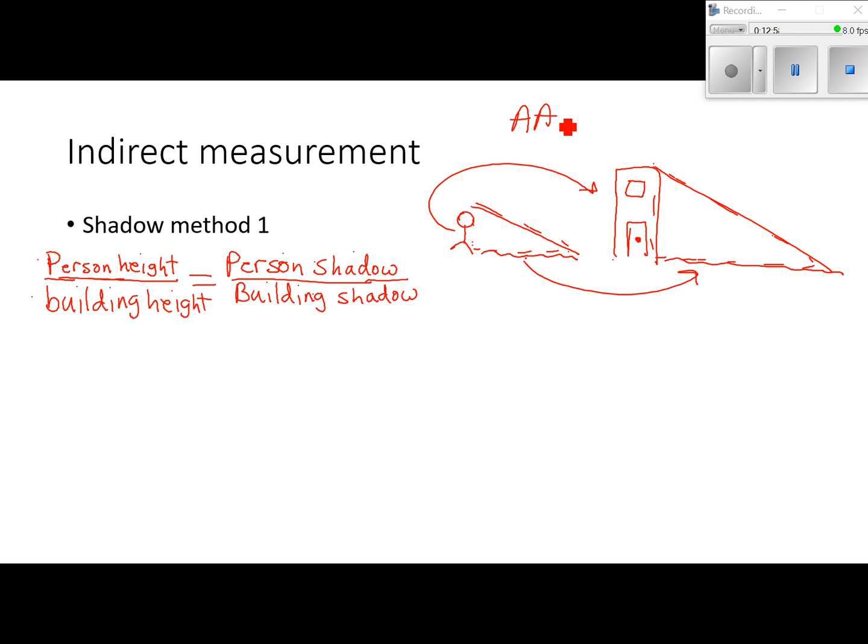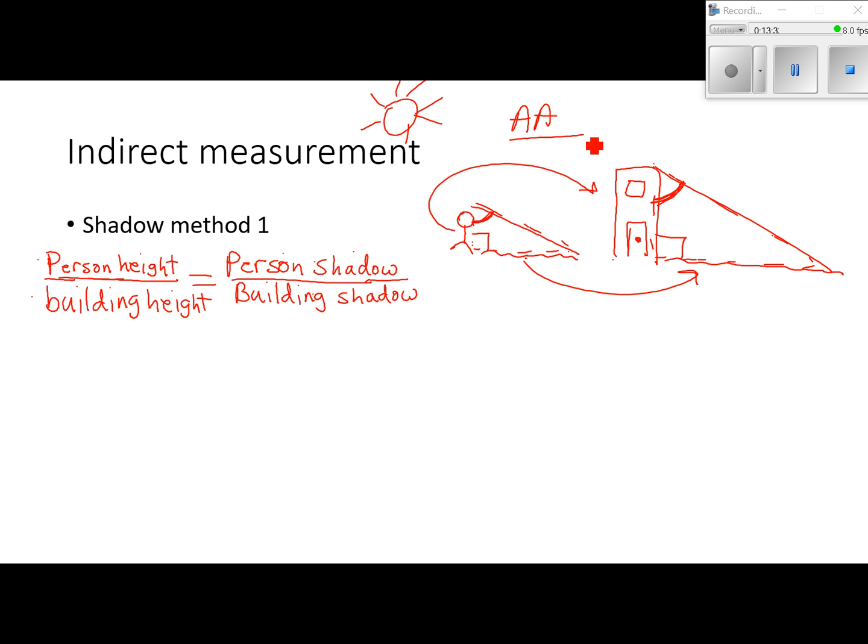When the sun is shining down, and I'm only going to explain this once, the sun is hitting this person at the same angle that it's hitting this building. So that's one pair of angles that we know are congruent. And we're hoping that the building with the ground forms a right angle, and the person with the ground, if you're standing normal, should also form a right angle. So these two triangles are always going to be similar.